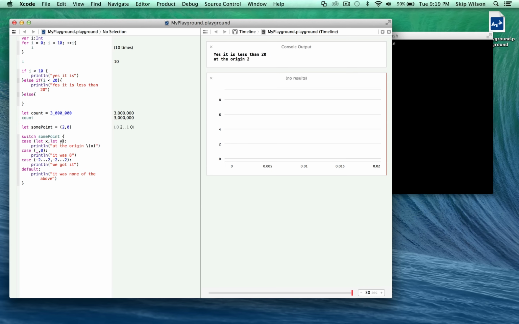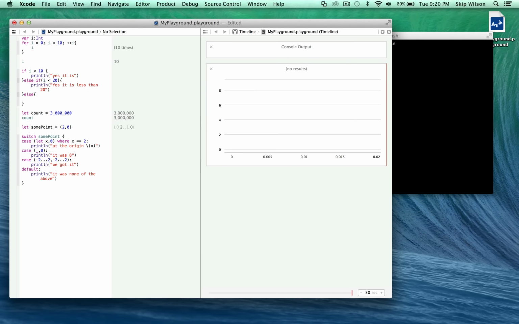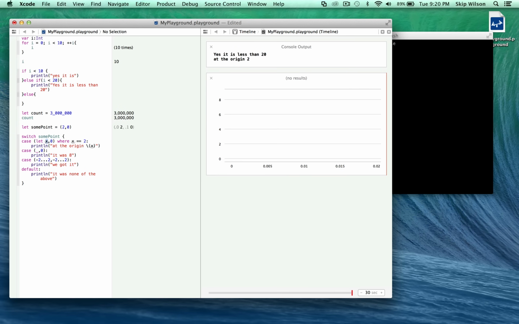And now for the absolute power play, you have something called the where clause. So we have our point, which is 2, 0. And let's say let x equal x, let x. And we could say where x equals 2. So this is saying x is going to be passed in as a value binding, and we want it to at least be 0 where x equals 2, because we're not evaluating x, but we do want it to be passed in. So we can actually pass a where clause here. And you could also say where x is not equal to 2.